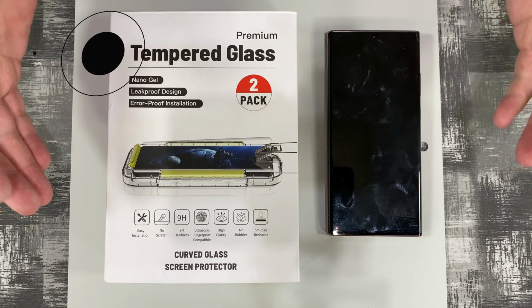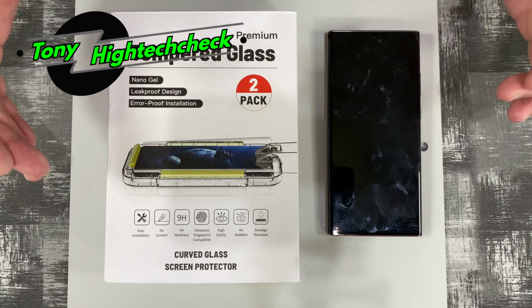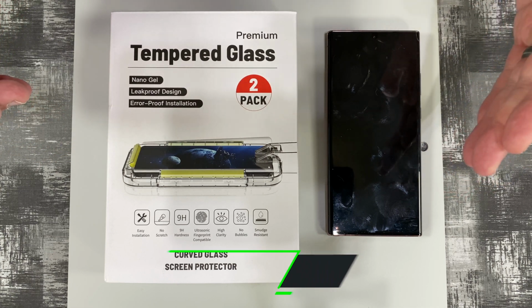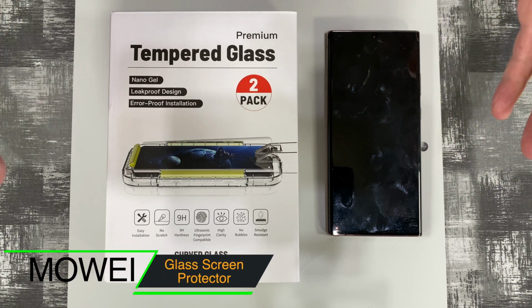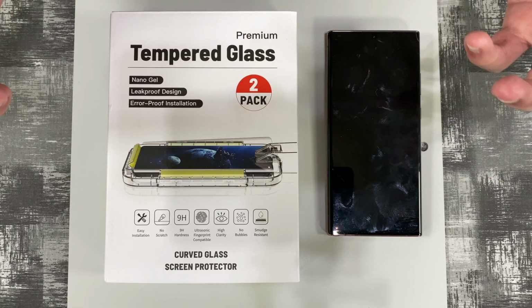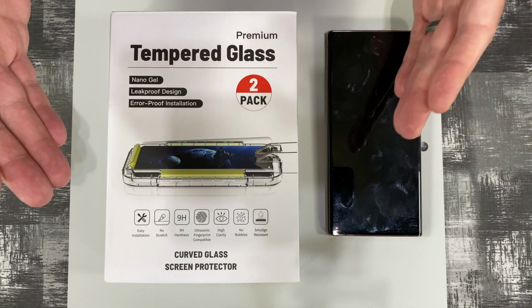What's up everybody, Tony here with iTech Check, and today we're going to be taking a look at a tempered glass screen protector for the Galaxy Note 20 Ultra. This one's made by Mowei. It is supposed to work with the in-display fingerprint sensor, so we're going to check that out.